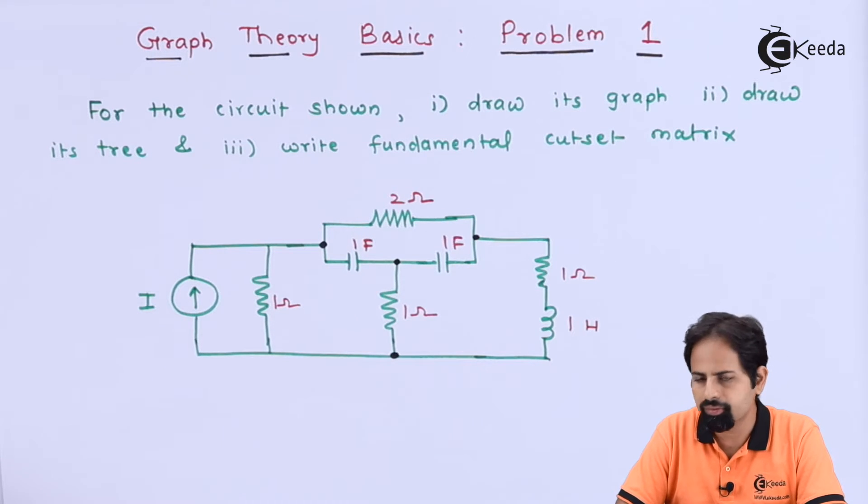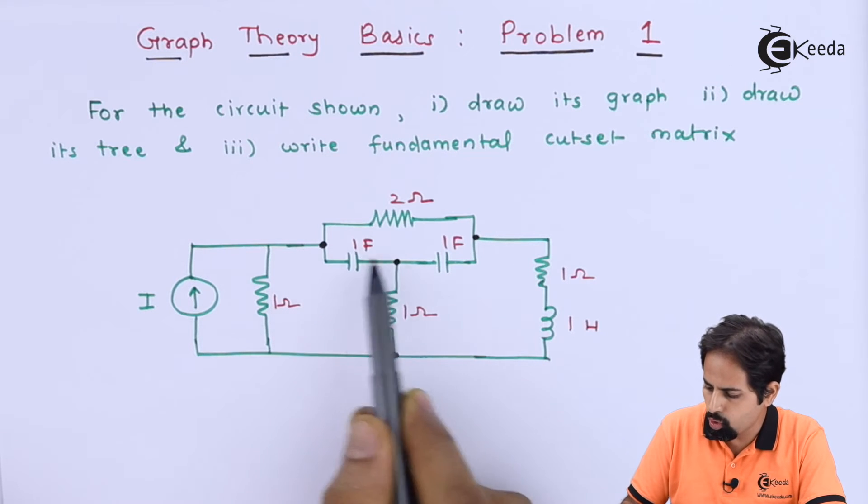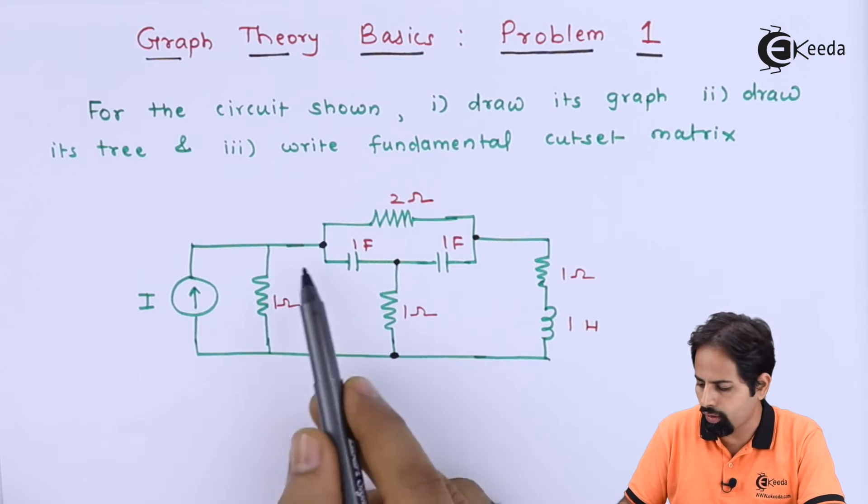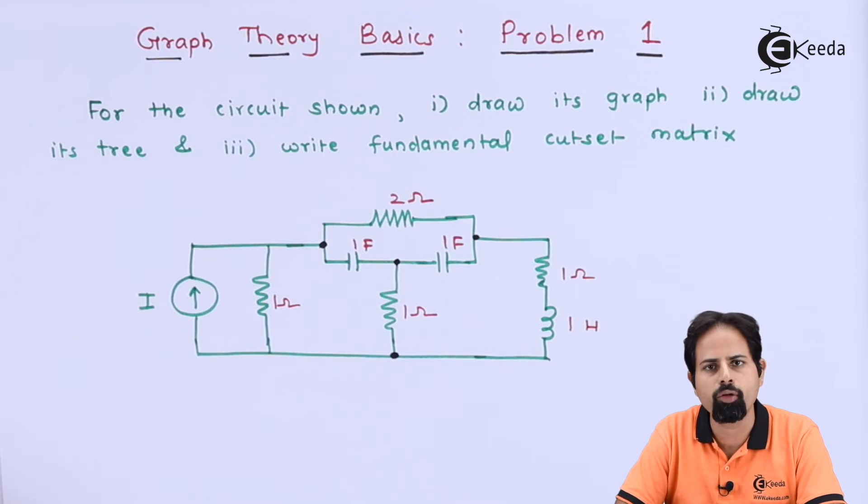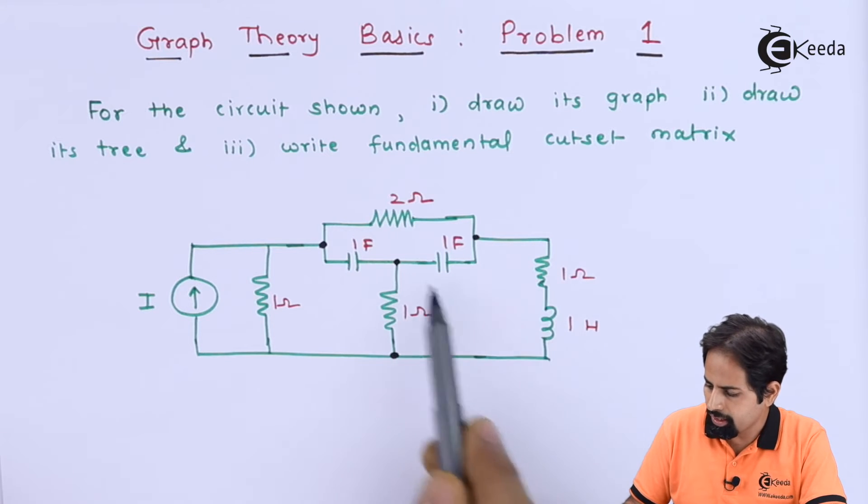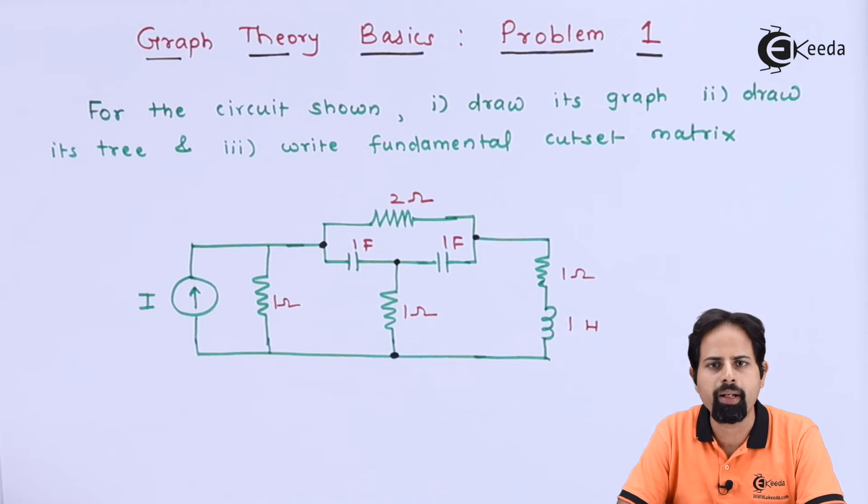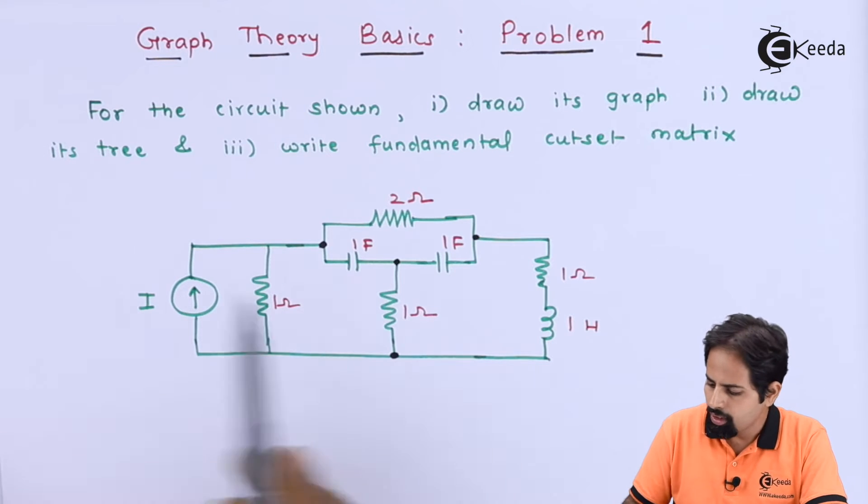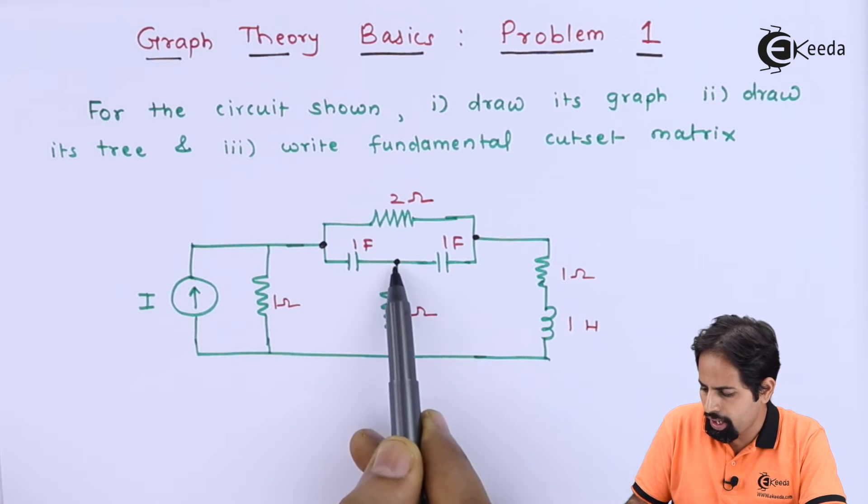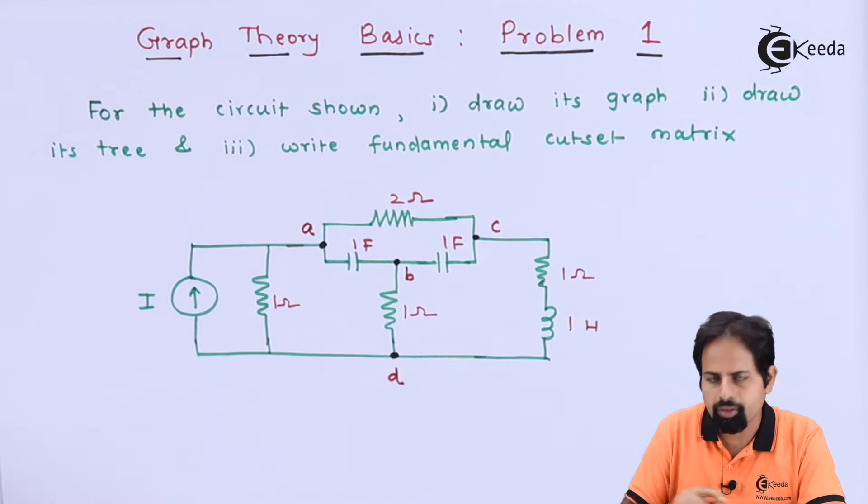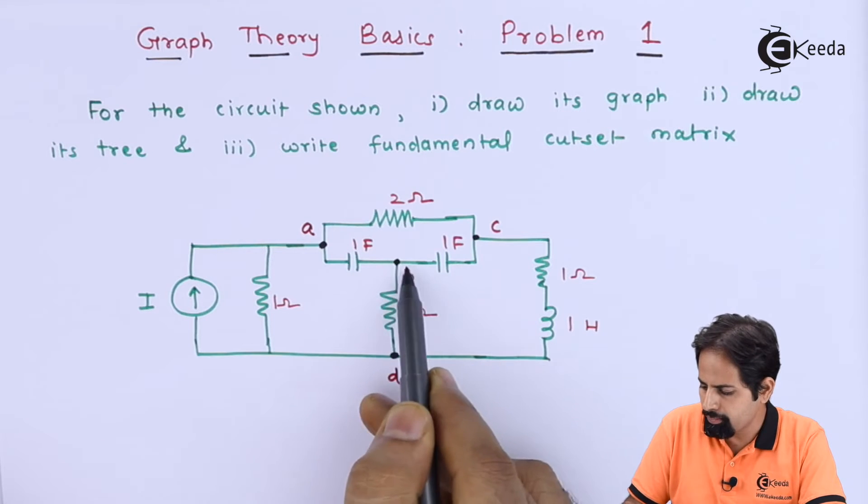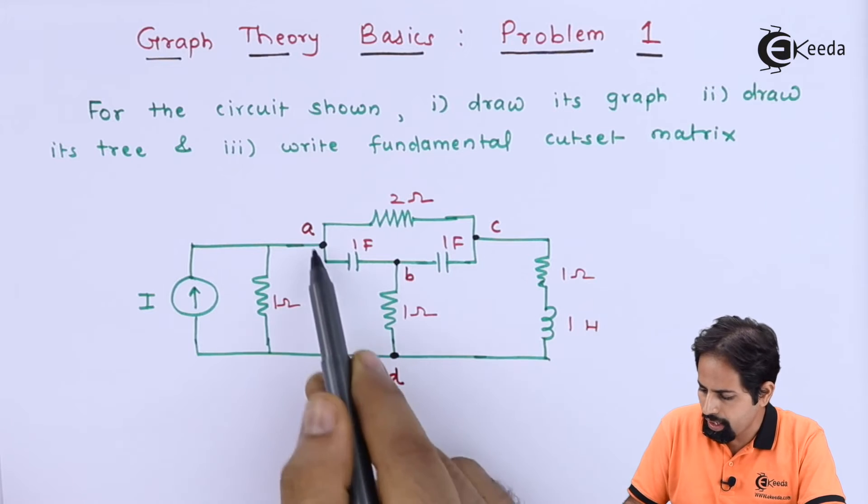So how to draw a graph of this? Already we have been provided with nodes. So this is node one, node two, node three, and node four, or you can call it ABCD. And you can see when you convert this into a graph, this current branch will not be in picture because we open circuit all the current branches or all the current sources. Then these elements, resistance, inductor, capacitor, they are represented by simple line segment. So here there just will be a line connecting from suppose node A and node B. So from A to B there will be simple one line, B to C one line, A to C one line, C to D and A to D.